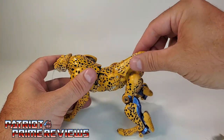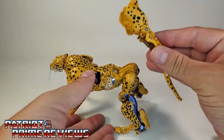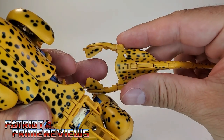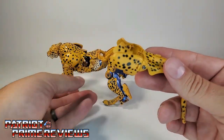And the first thing we're going to do is this section right here that I was talking about. You're going to pull this off. This transforms into his gun. Let me show you how this pegs in real quick. This gold part pegs in here. And as I showed earlier, there's a little tab that's supposed to tab in right there. It just doesn't happen with mine.